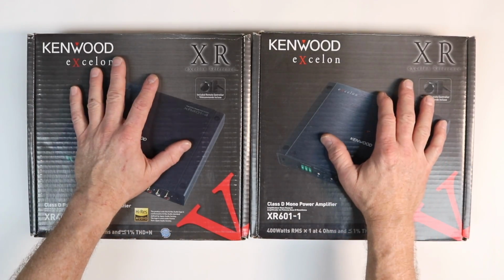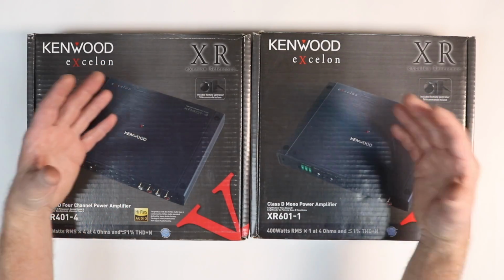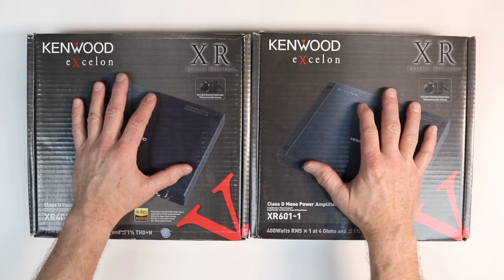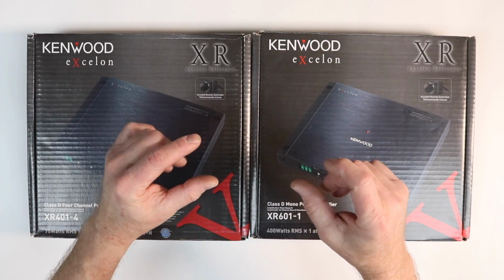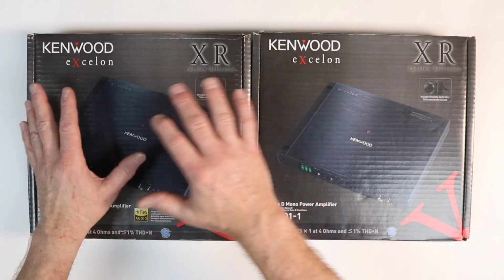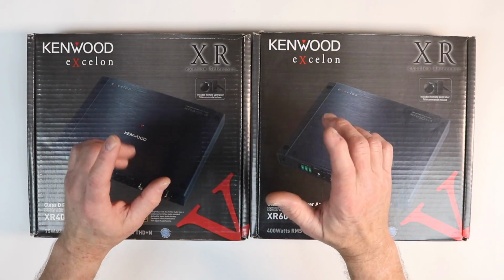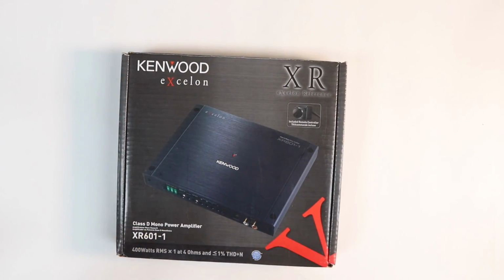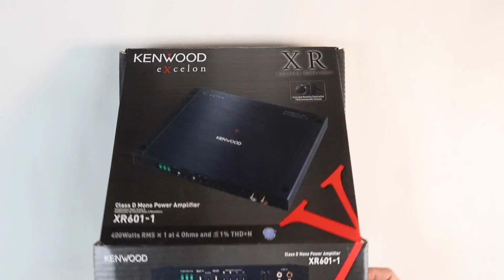We wanted to show you both these amplifiers at the same time because they're like a match set. It's a set of bookends and it gives you 5 channels of amazing sound. They're also super small and, well, you know what? Let's just open them up and we'll take a look at them. The plan is to show you, talk about all the features, and then we'll head over to the dyno and we'll do a real world amp dyno. Everybody likes power, so let's start with the sub amplifier first.